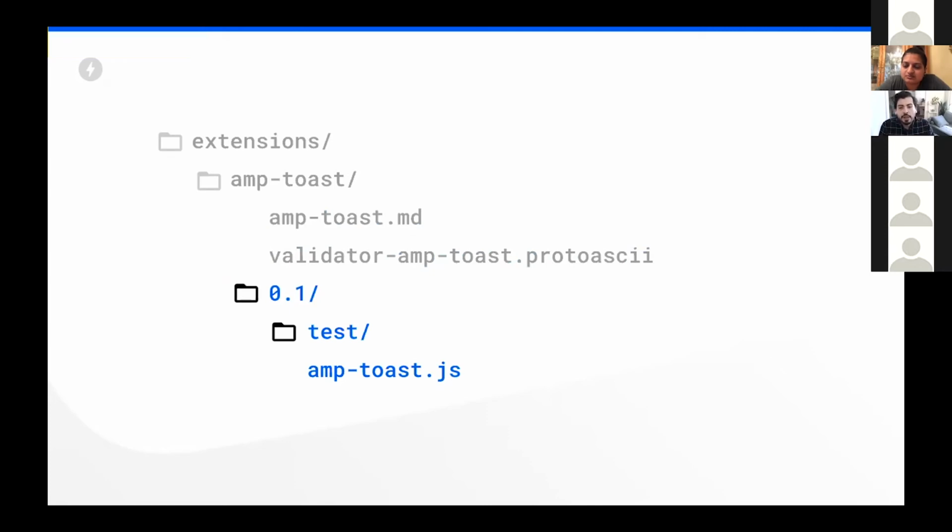So for example, if I'm changing a video component from taking a source attribute to taking a source element without supporting the source attribute anymore, that would be a breaking change. And then I would have to introduce a new version of my component. The vast majority of AMP components have stayed in 0.1, and they've only changed when we've had to introduce changes to the API that would break how the page behaves.